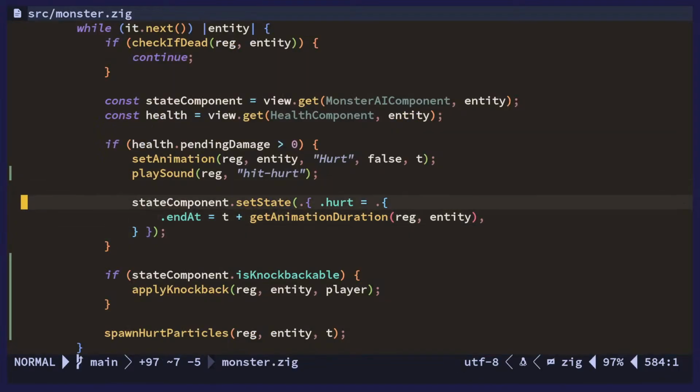So the monster is hurt, but we don't want that to prevent the monster from doing stuff. So I don't think we actually need to set the state to hurt. No, the hurt doesn't actually stun the monster.